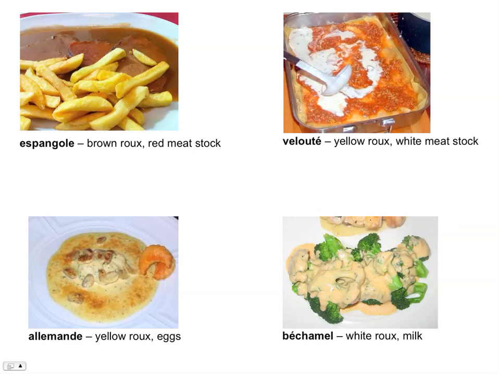Okay, here's a few images of the 4 of these sauces, pirated shamelessly from the web. You get the sense of how diversely they may be employed, though all based on a simple amalgam of flour and fat. Here's brown roux with a red meat stock. Here's Allemande, a yellow roux made with eggs and chicken. In this case, this is a seafood dish. Here's velouté, the yellow roux made in lasagna. And here's a bechamel. Oh, these are mixed up. Here's the velouté served over broccoli, and here's the bechamel I was talking about as a lasagna.